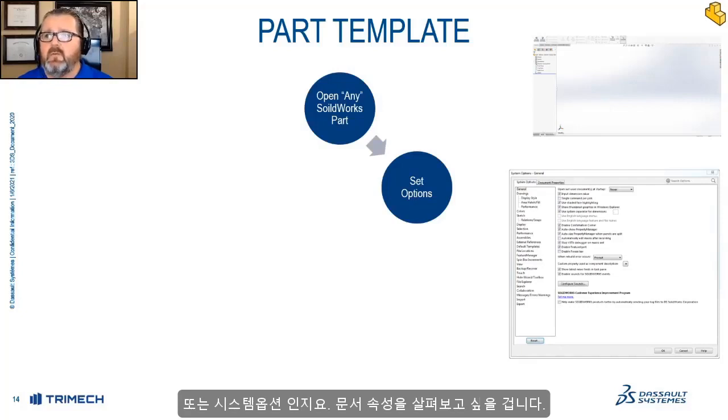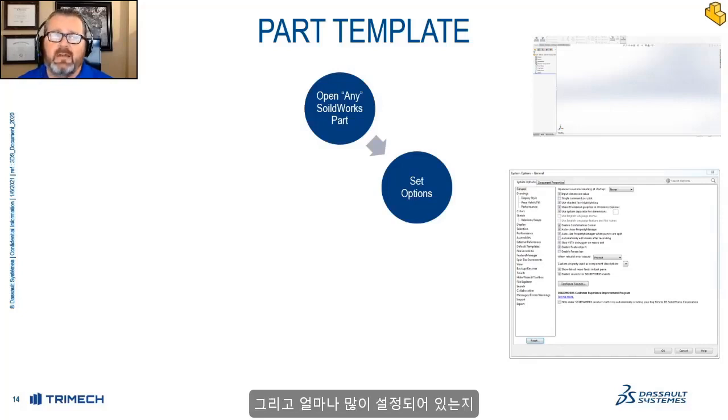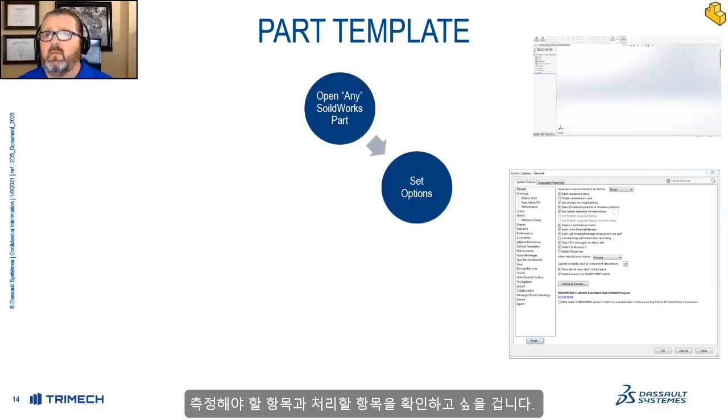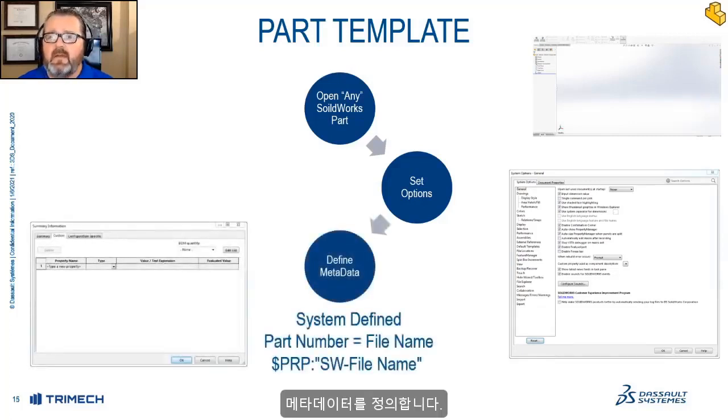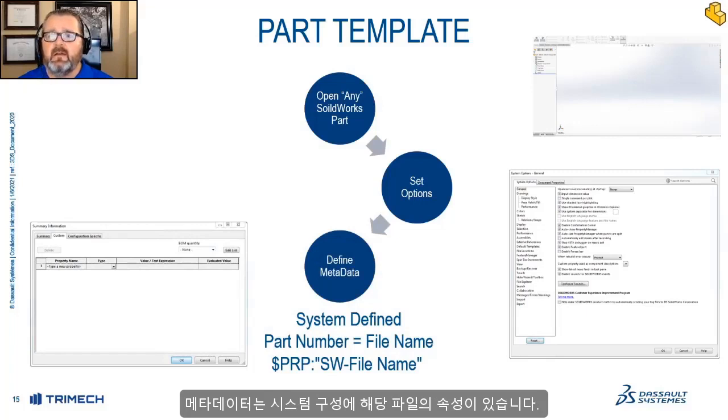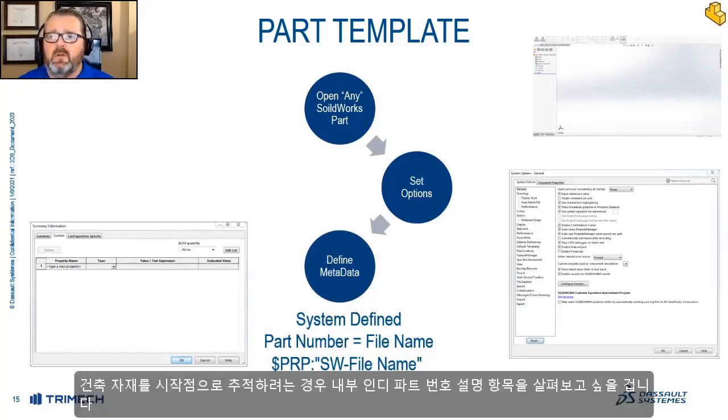You're going to want to go through the document properties and set things like how many decimal places and what unit of measure items will be handled in. The document properties is going to be document specific for what we set up and work through. Define the metadata, and the metadata will be in the system information and the properties of that file. You'll want to go through and enter in the part number, description, items that we want to track in the bill of material as a starting point.